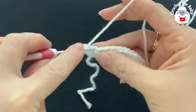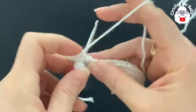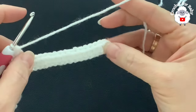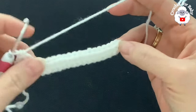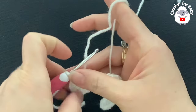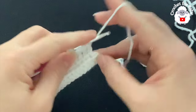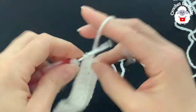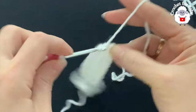Into the next half double crochet, make a double crochet, and into the next, a double crochet, and continue up to the last half double crochet. I will meet you right here to show you how we're going to increase at the end of the row. I'm here at the end of the second row. Now here at the end, into this last half double crochet, I'm going to make 2 double crochets. And here's the increase at the end of the row.